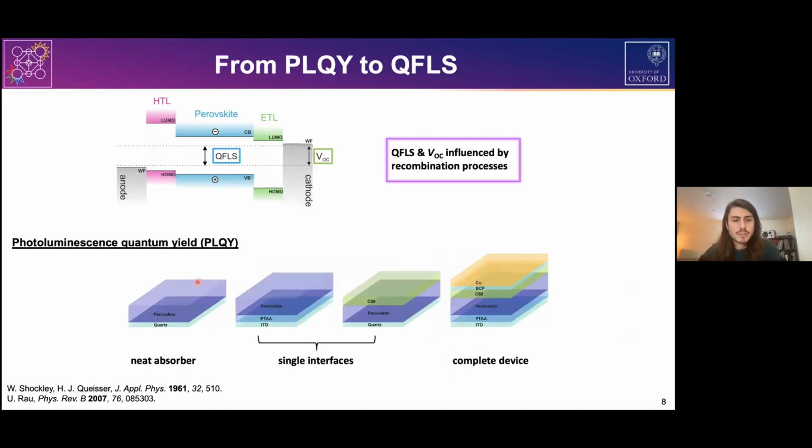can also just measure the neat absorber in contact with glass, which is what we define as a neat material, or in contact with either the HTL or ETL interface in order to disentangle the contribution of recombination of the two interfaces, or in a full device stack. And we will use this approach quite extensively.